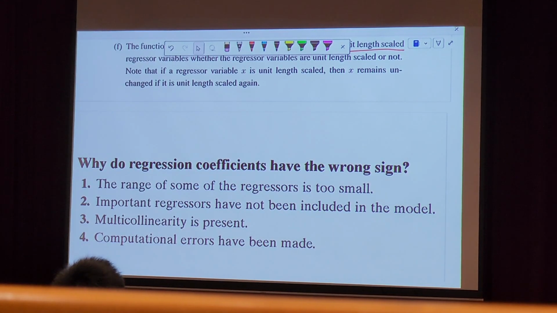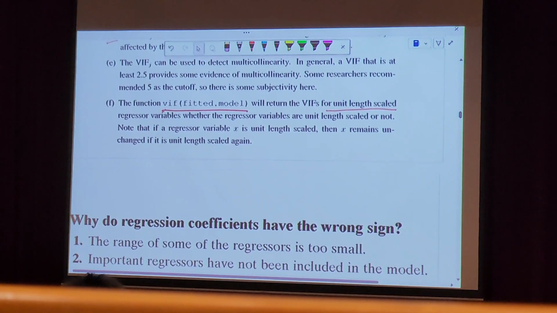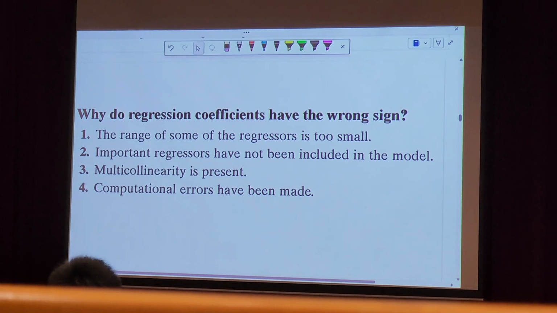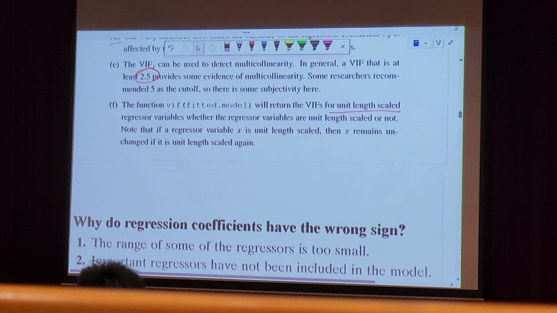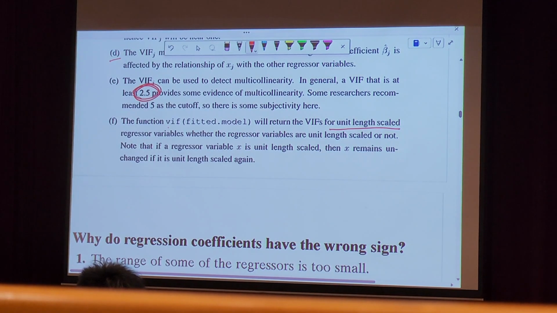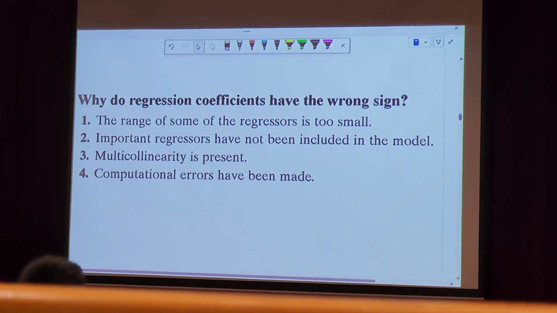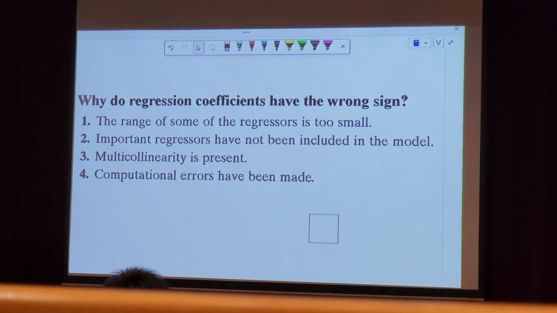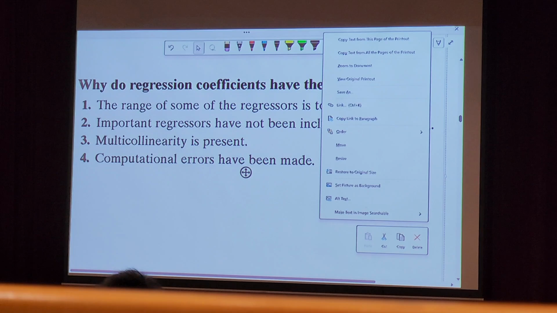So how do we detect multicollinearity in a data set? Calculate VIF. If it is more than 2.5, then we have some evidence. The higher the number, the higher the evidence. So for uniformity, maybe I will just choose 2.5. I have no preference actually, because all these are subjective. But some students are very nervous. Can you tell me which one to use? Well, I tell you my choice, so that you don't bug me anymore. I will choose 2.5, okay? If it's more than 2.5, there is multicollinearity. I forgot what I used in the tutorial. So if I use 5, then I lie, okay? Don't worry, it's just subjective.